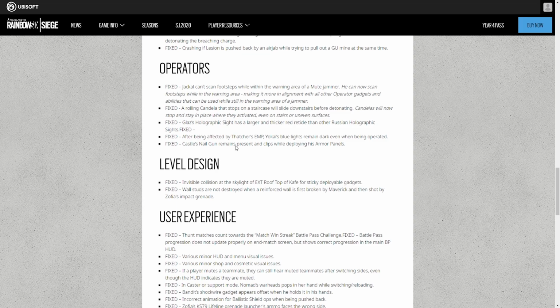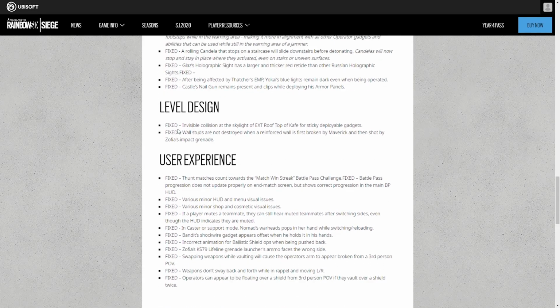Fixed is Castle's nail gun remains present and clips while deploying its armor panels. Okay. Level design. Fixed. We got invisible collisions at the skylight of the exterior rooftop of Cafe for sticky deployable gadgets. Fixed is also the... I'm gonna stop saying fixed. Wall studs are not destroyed when reinforced walls are first broken by Maverick and then shot by Zofia's impact grenade. All right, that's actually really important.